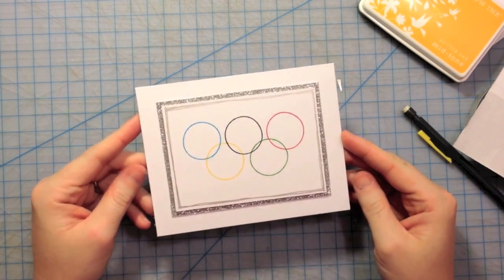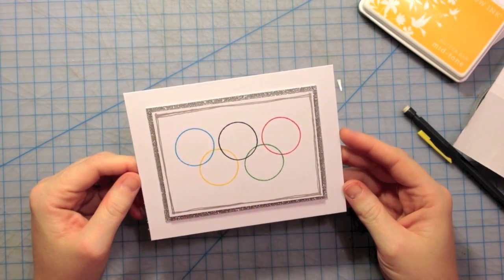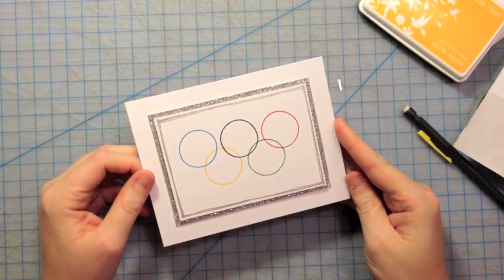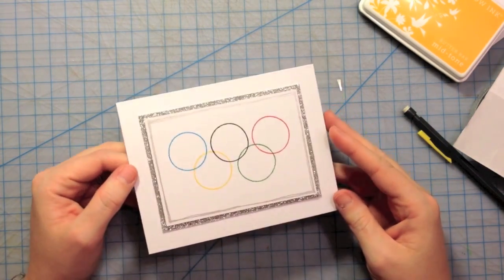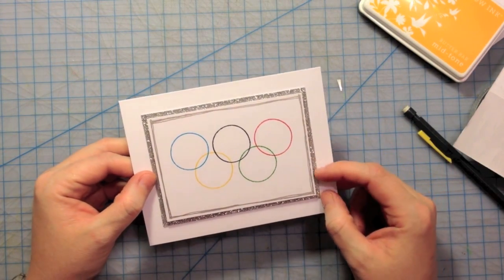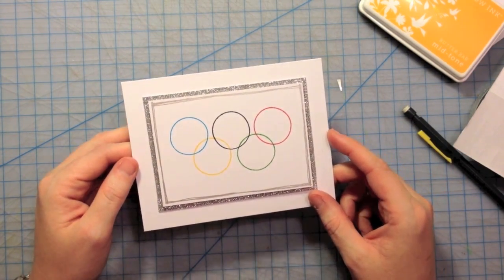So here's our finished card. It's very clean and simple, but it uses a seasonal set in a new way. It would also look great if you had gold or bronze or copper colored glitter too, I think.